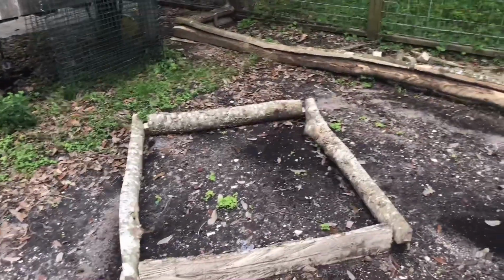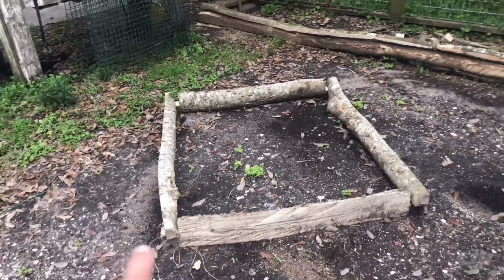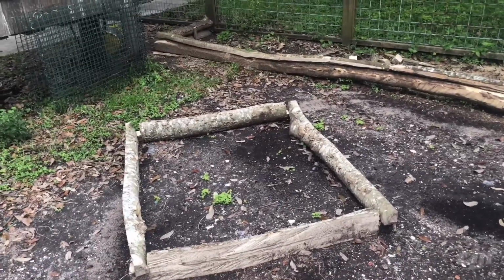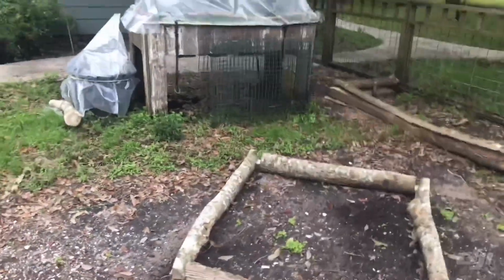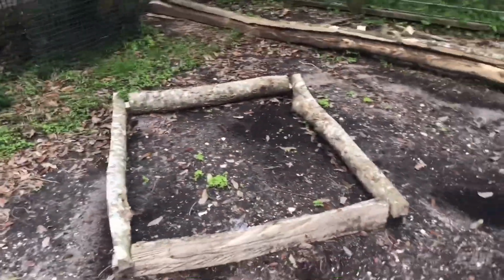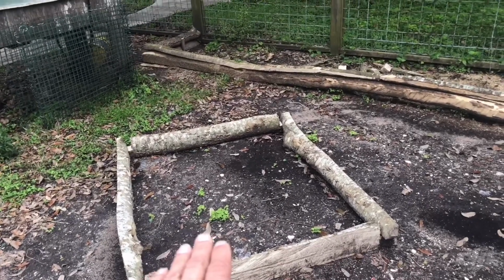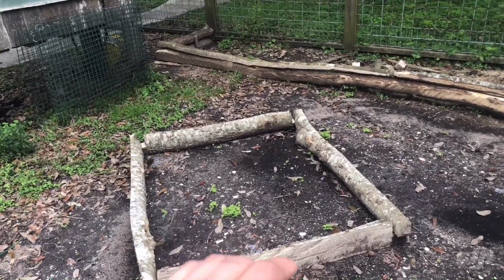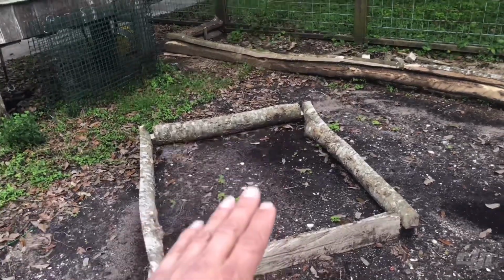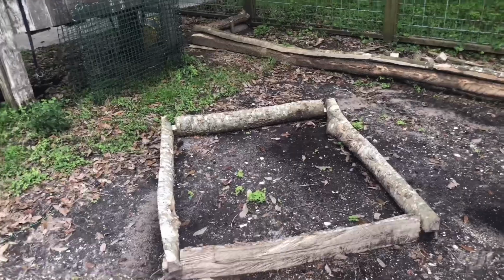I have this raised bed that I built, and it's here. We've kind of got it laid out in a diamond shape. If you're looking straight on this way like our garden runs, it'll be in a diamond shape. We're gonna have it the same way. I'll fill it with compostable matter on the bottom, and then the top 4 to 6 inches will be nice compost or soil to use.